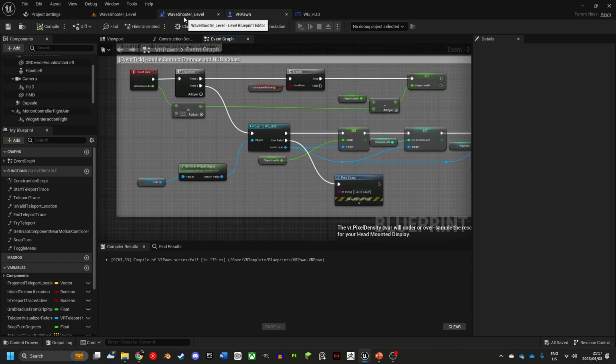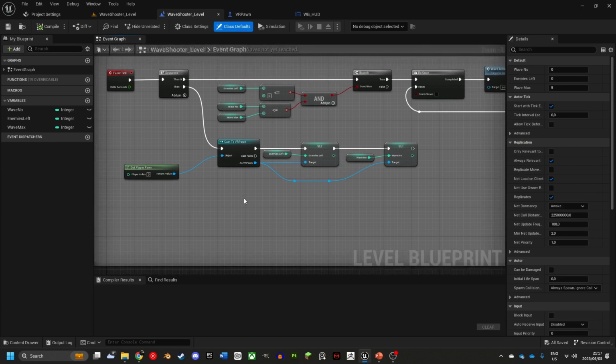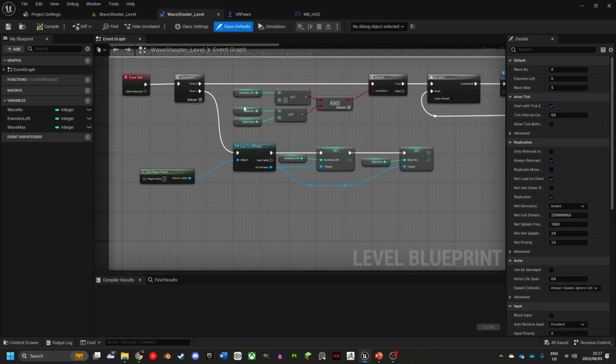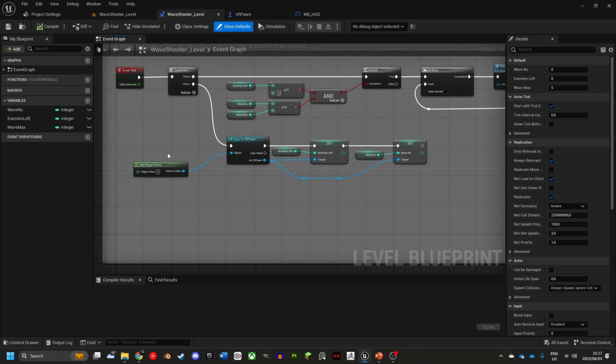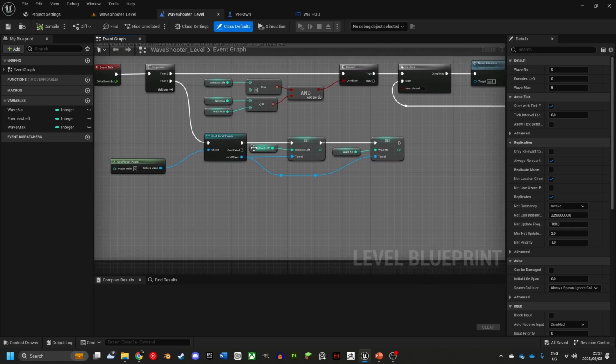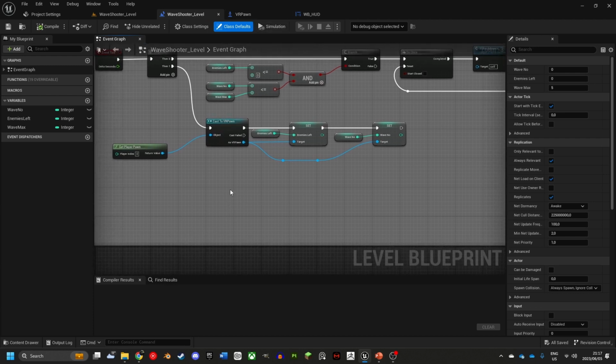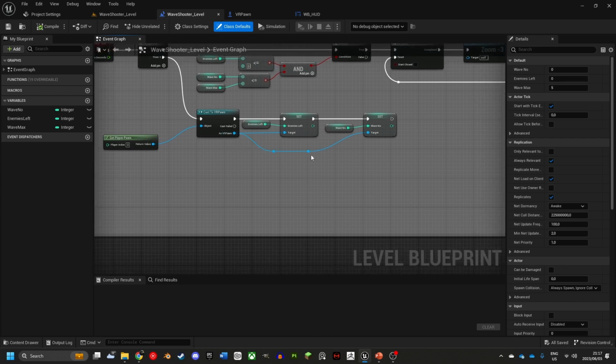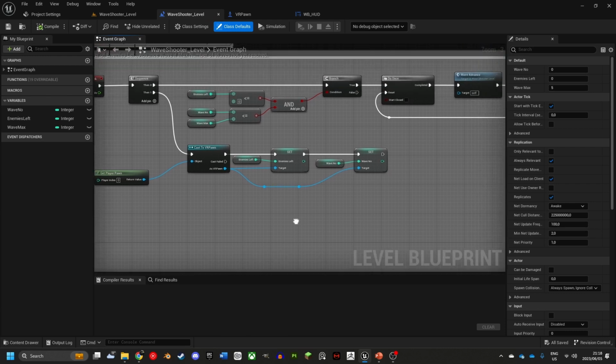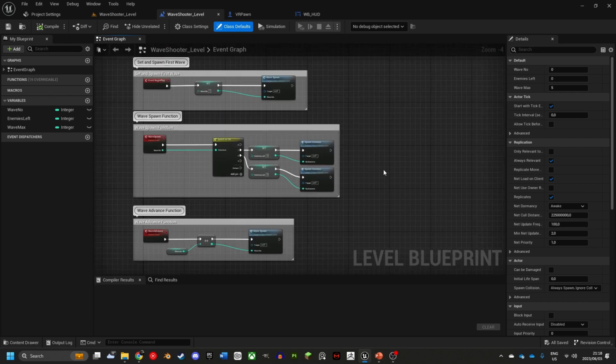So with that being said, the last layer we need to look at is the actual level blueprint, within which, and of course this is when we set up the waves, the enemies left, wave number, all of that is actually kept. We simply, at the event tick, get player pawn. We cast it to the VR pawn because that is the player pawn that we will be using. And as the player pawn, we then just set the enemies left and the wave number using the variables within the level blueprint that are actually being used to run the game itself. And that is all we need for that.